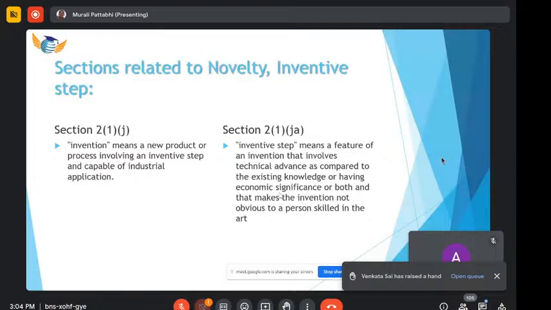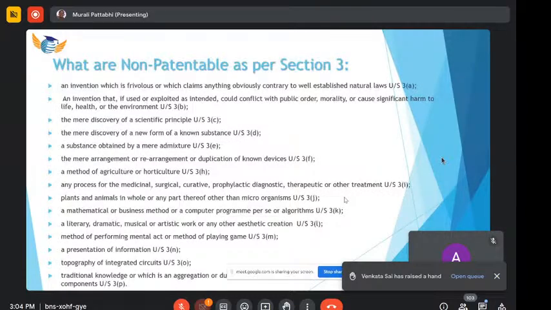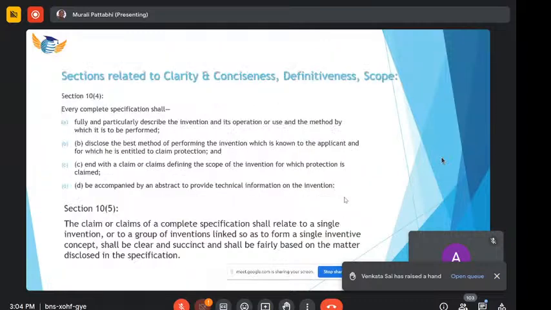But if I say there is a significant cost advantage because of my patent or my technology, though it is obvious to a person skilled in the art, I am the first person to use it, and I am saving a lot of money in making that product. If we can establish that point, even that would qualify for a patent. These are the sections of Section 3, and I think you had a discussion about Section 3, so I will not go through that in detail.